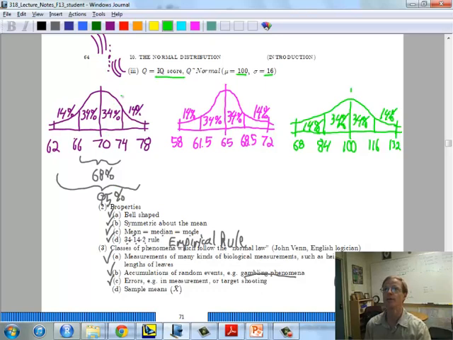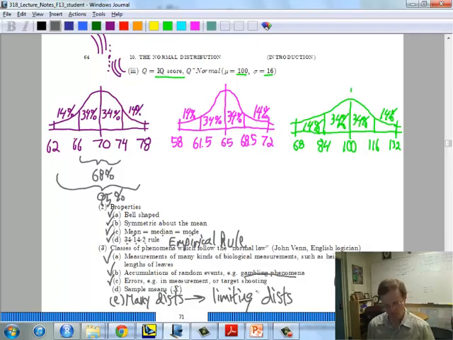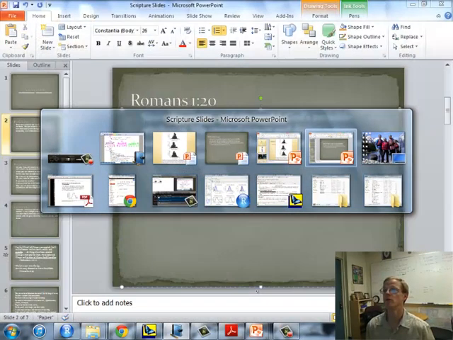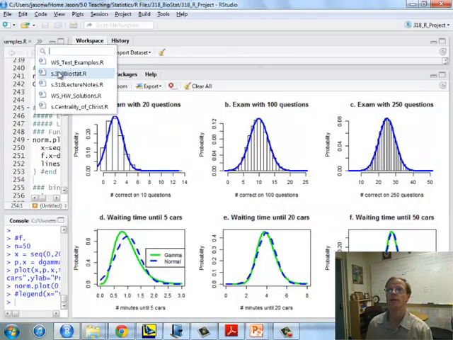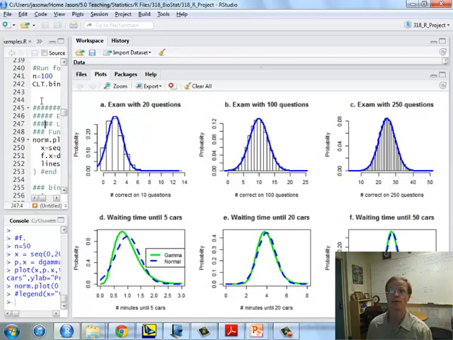And lastly, well, before I do lastly, there's one more I want to add. I want to add many distributions, otherwise known as limiting distributions. For example, if I go to good old RStudio, now in the Math318 biostat file, I have scripts for this. And this is the graph that I've come up with.